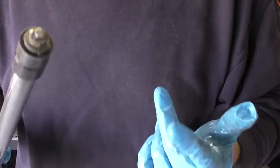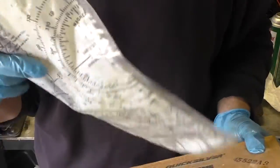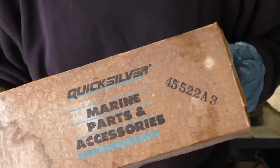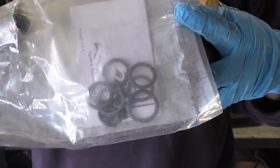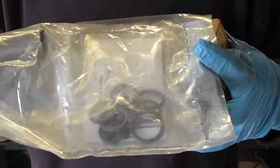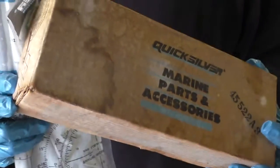So here is where we have an issue on which rebuilding kit to get. Whenever possible, I like to buy Quicksilver, original Mercury Marine parts. This is known as the seal kit. It's different from this one, which has the seal kit, but also contains that piston in one piece that I've been talking about. The seals that come in this kit can rebuild that piston, but it's a nightmare. It really is. I'll show you in detail what goes on with that, but if you had your choice as to which one you're going to rebuild with, I would go with the one that contains the piston.